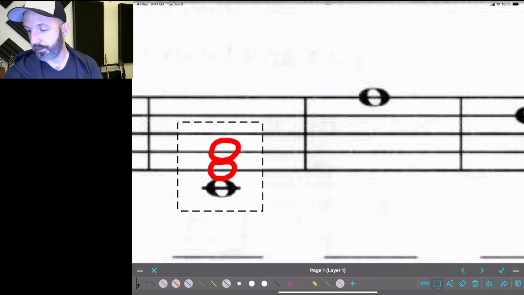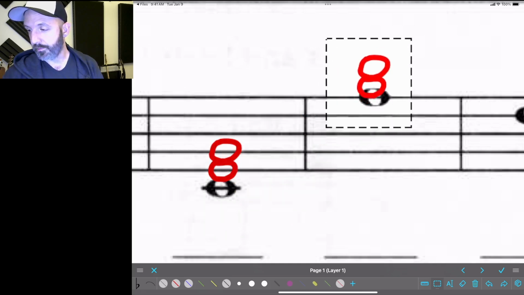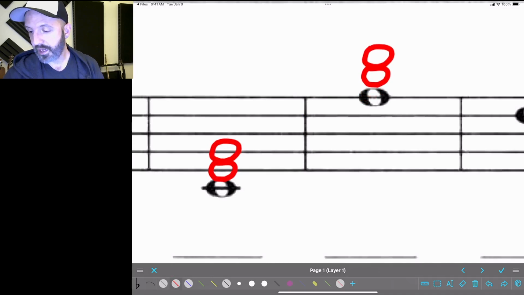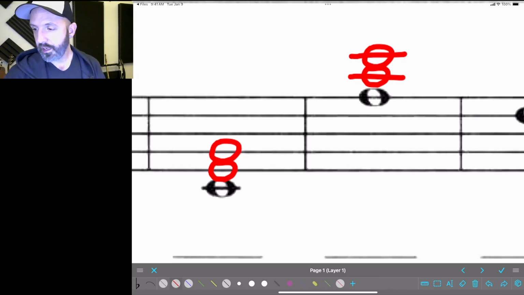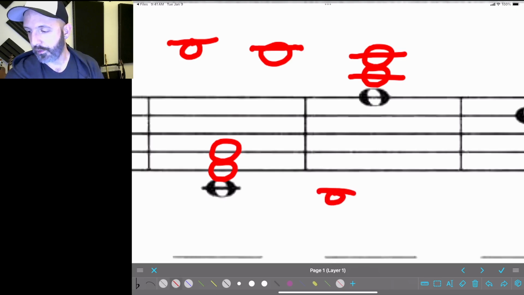This will be interesting. So we're going to have to add ledger lines for this one. Because this is an F, you want to make sure, and be extra careful when you're doing this. So sometimes if you do the line right here, technically it still goes through it, but you want to see daylight on either side, if that makes sense. So this could be confused for something else. You would never put a line above if it was above the staff. The only time you would put a line above is if it was below the staff.